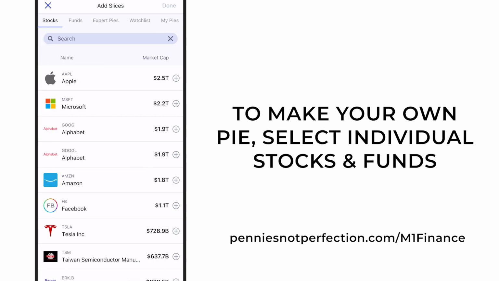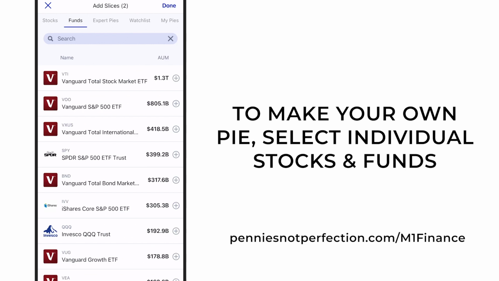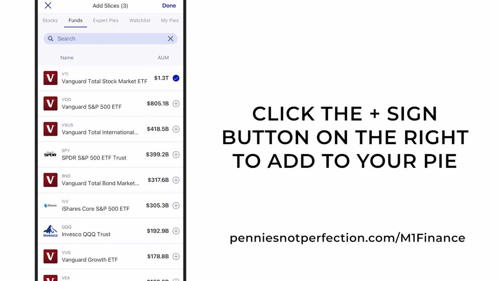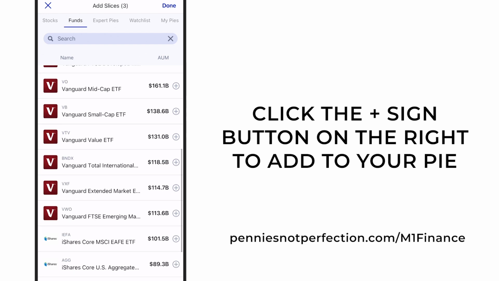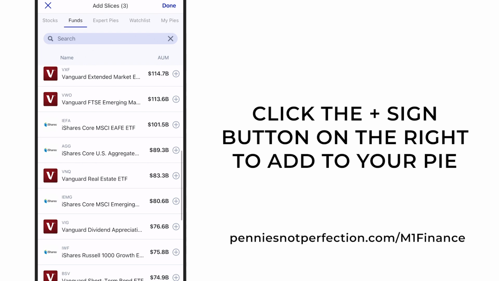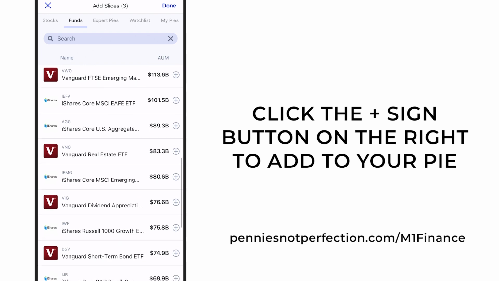For this portfolio, we're going to pick 2 tech stocks and 2 indexes. I will pick Microsoft and Apple and then pick a couple of the different index funds here. So we will do VTI, which is one of my favorite index ETFs, and then we will also do QQQ just because it is also another really popular one.